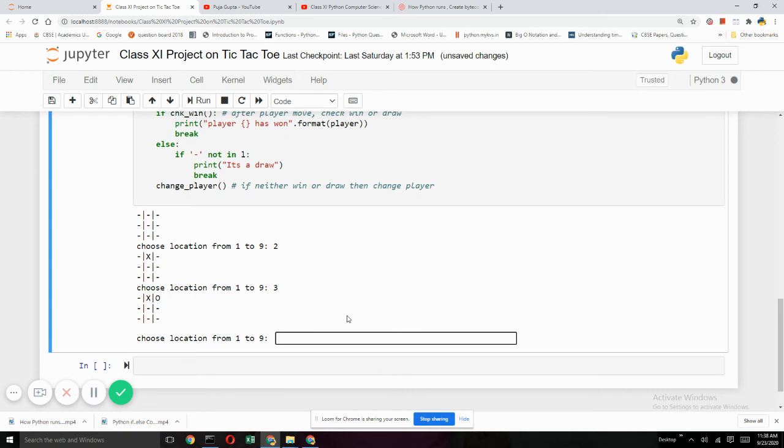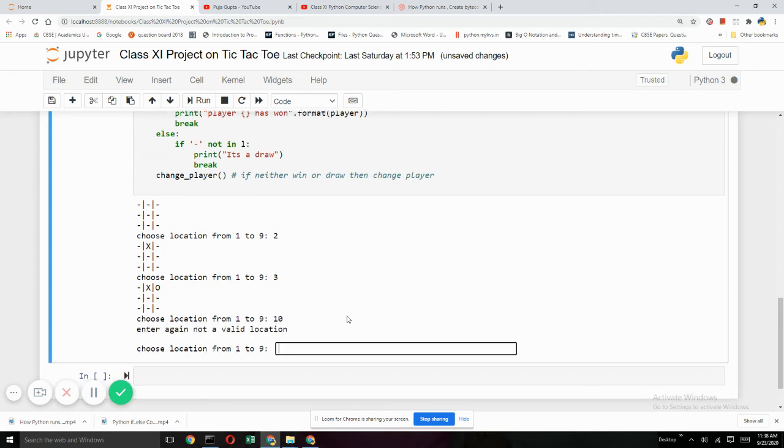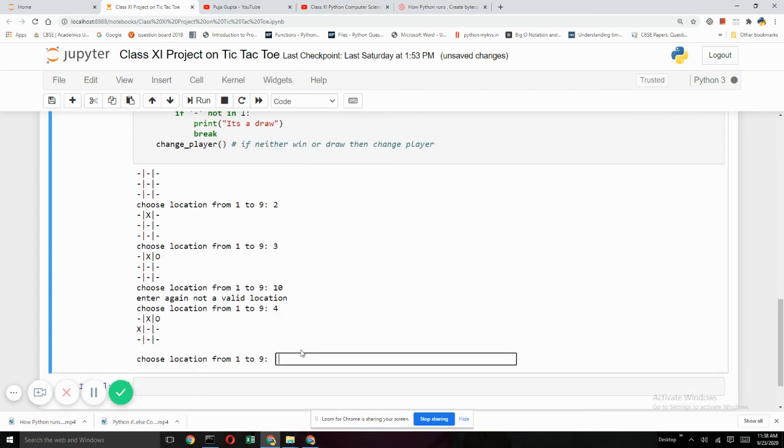So again it is going in the while true loop and it is asking me to take the move. Now let me show you that I insert a location which is not a valid location. So it is going in that function and saying it is not a valid location. So enter it again. It will not allow me to proceed further till I enter a valid location. So now this time let me enter a valid location.